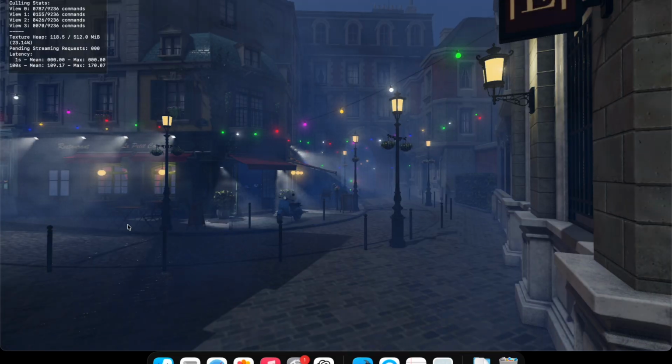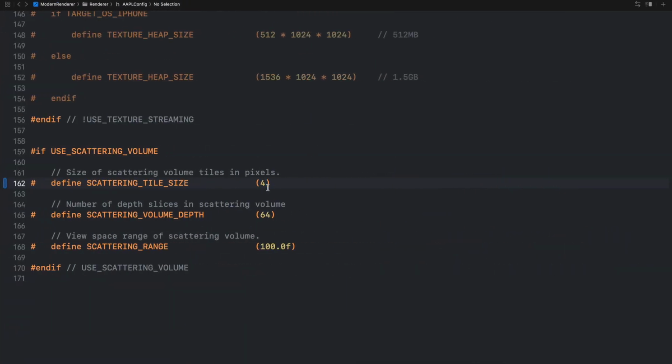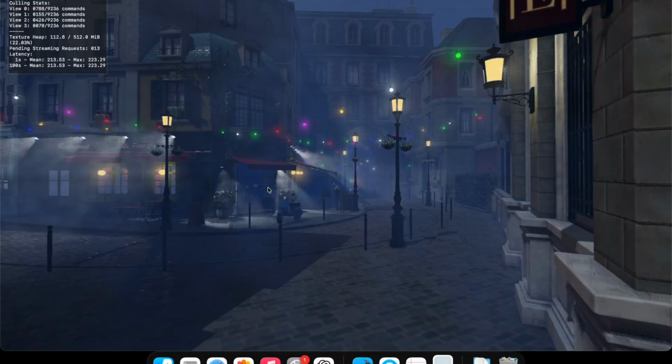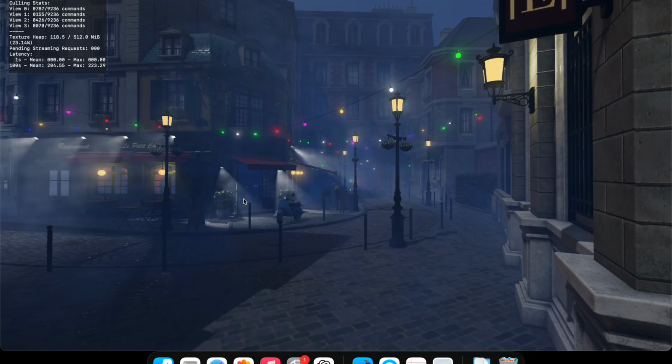Yeah, okay, so we can do 4, and we could see that there's progressively better sort of, the fog has more 3D texture, more vibe to it, right? If we go down to 2, which is the lowest I could go from previous experience, if I do 1, it's going to crash. But if I go down to 2, we're going to get maximum granularity. Like we kind of really see now where things are really, you could see like the fog is tight, right? Like there's immediate definition in the fog, all that stuff.